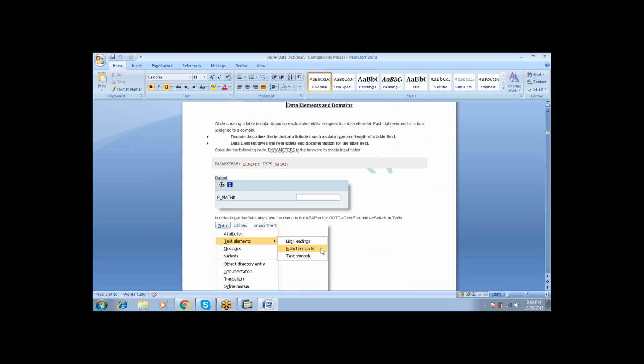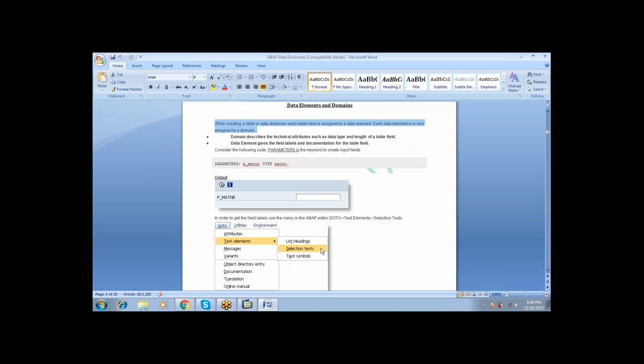While creating a table in the data dictionary, each table field is assigned a data element, and each data element is in turn assigned to a domain.